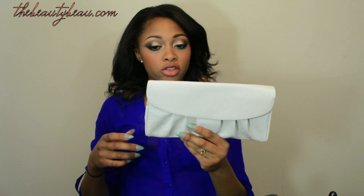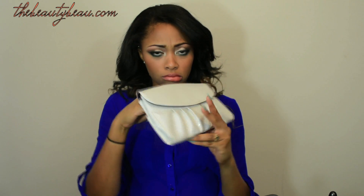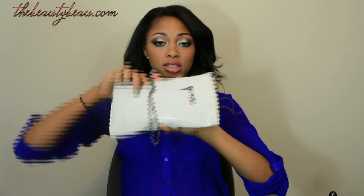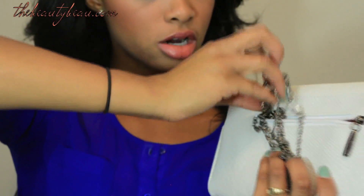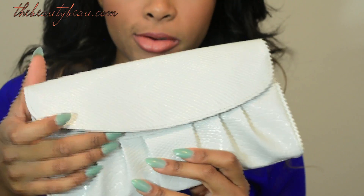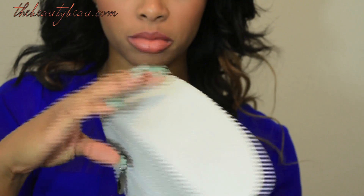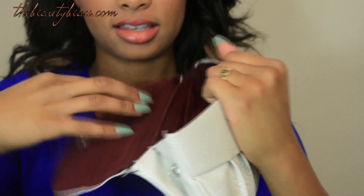I also got a white clutch to match. This is really great quality. It has a zipper at the back which has a chain in there — it's like a silver chain. I'll zoom in closer so you can see that chain right there. It's not gold like typical chains are for these types of clutches. It has a zipper on the back that's also silver, and the front is just a magnetic closure — you can open it up like that. And it has a wine interior, like a velvety material, it feels really nice. That's the inside, and it has multiple compartments — there's one, there's another.